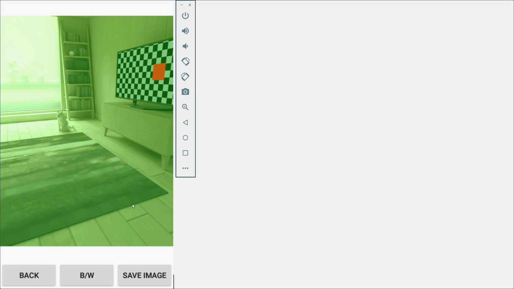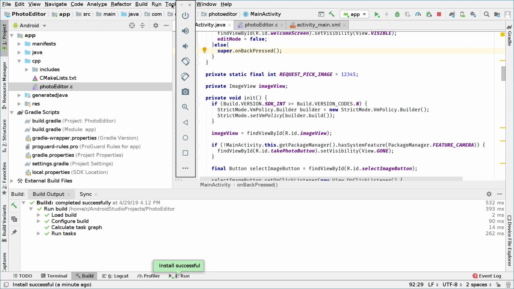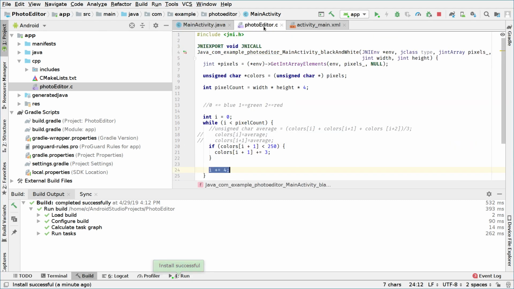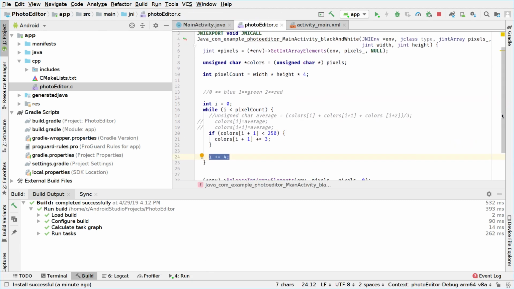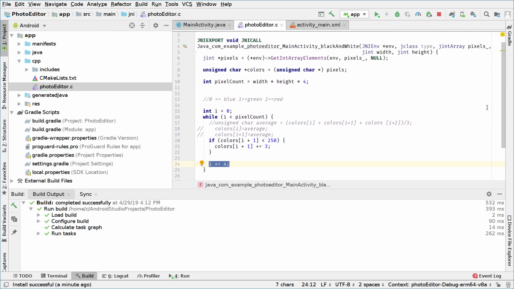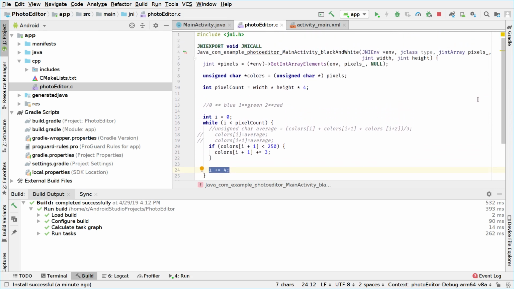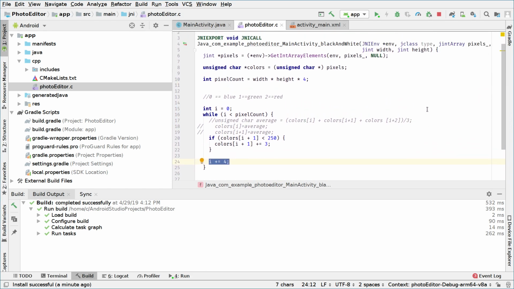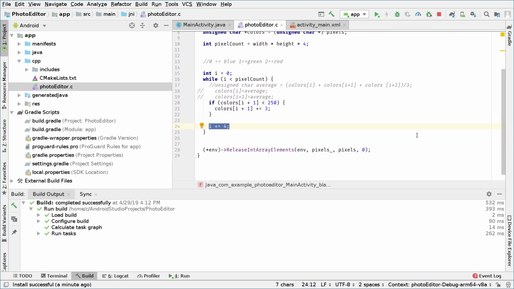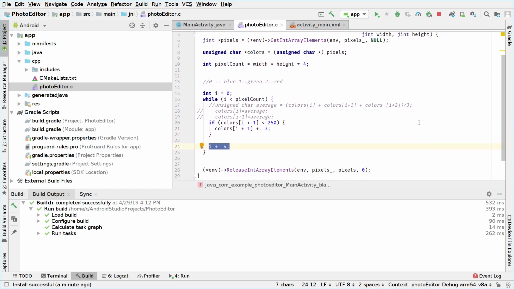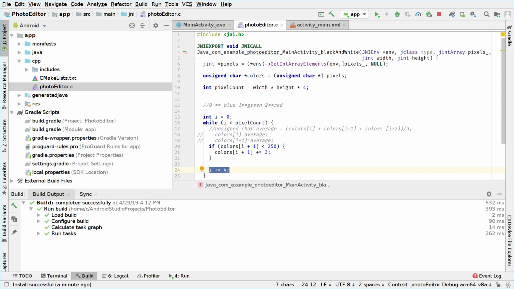If we go to the photo editor file, this is the file that manages what happens when you click on the feature button that changes the color. It has just very few lines of code, and this is enough to do it. So it's very simple but powerful, right?